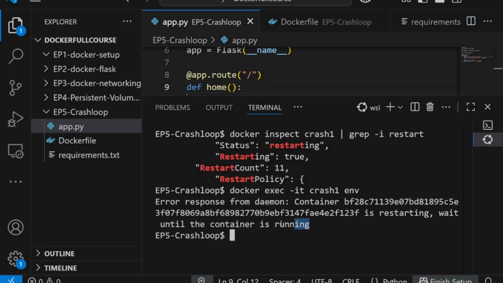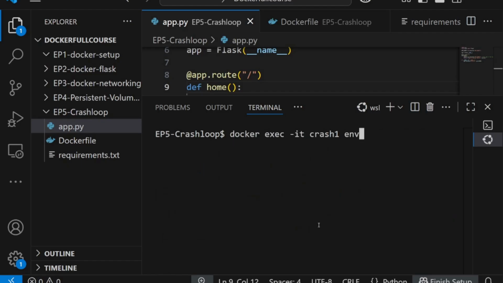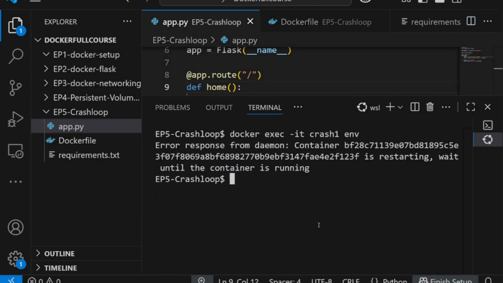I get an error response from daemon: container is restarting. If the container is in restart mode, I cannot even connect to it. So docker exec doesn't even work. The container dies before we can get inside. This is what makes crash loops so tricky. You can't just open a shell and poke around.